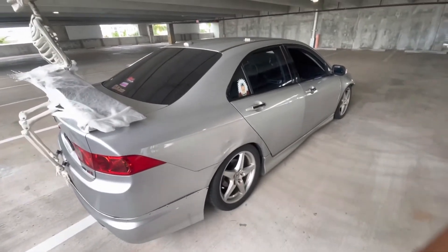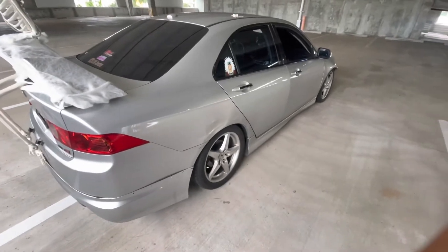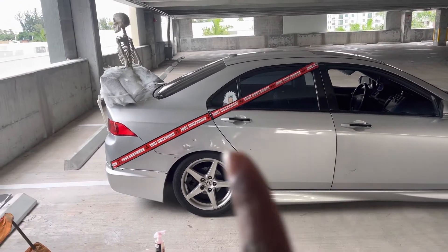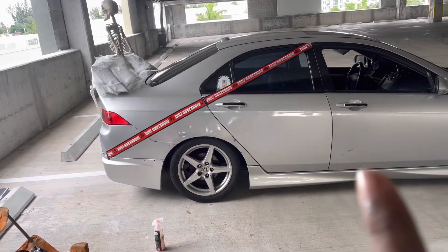I'll clean it up a little bit because it is dirty — I'll wipe it down with my detail garage spray, a quick spray, and then basically start going from there. I think I'm getting the hang of it. It's black tape so it's like a perfect contrast — this black and red. That's just one part but let me show you guys how it looks right now.